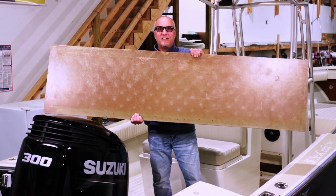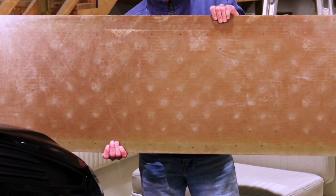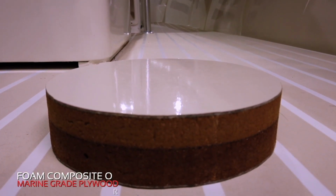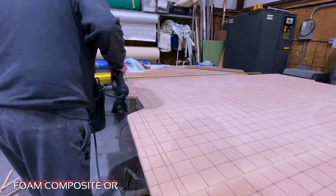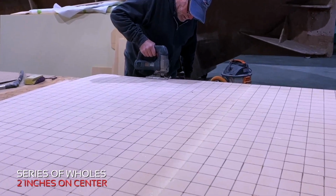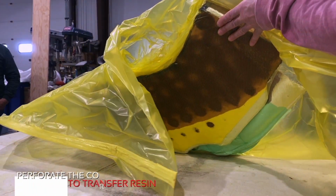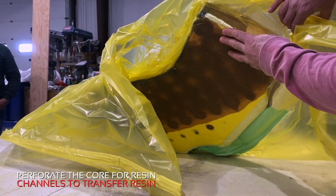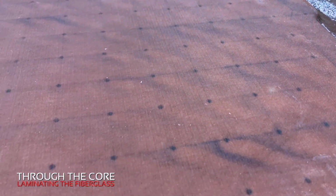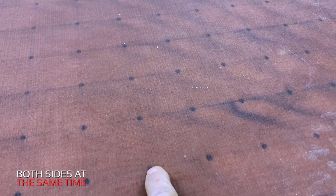25 years later, this is the very first hatch that I infused. We used either foam composite or marine grade plywood for core material. We drilled a series of holes, 2 inches on center, perforating the core for the resin channels to transfer the resin through the core, laminating the fiberglass on both sides at the same time. We dial in the fiberglass to resin ratio better than any hand layup could ever conceive.